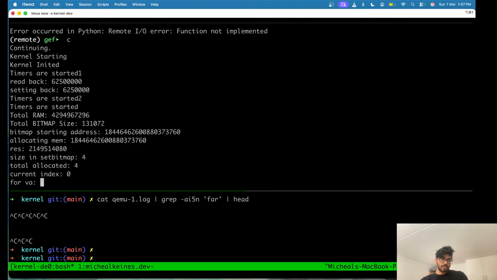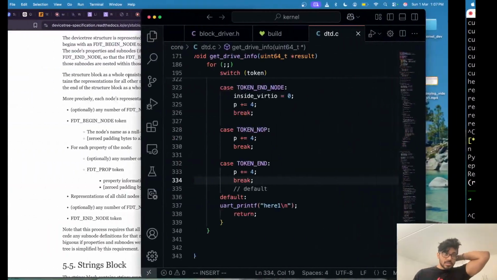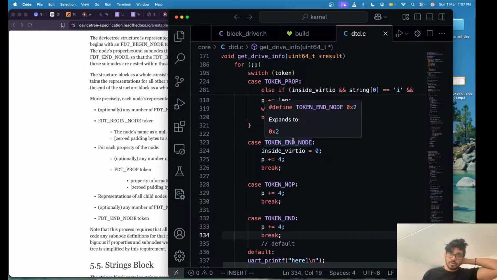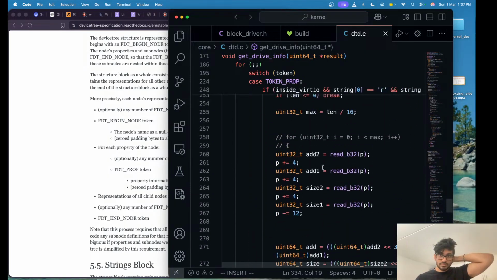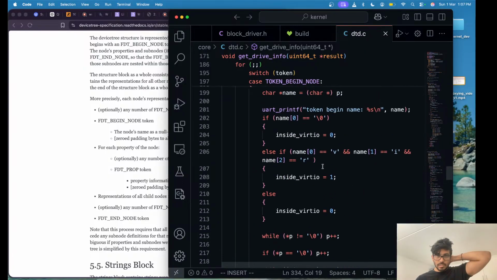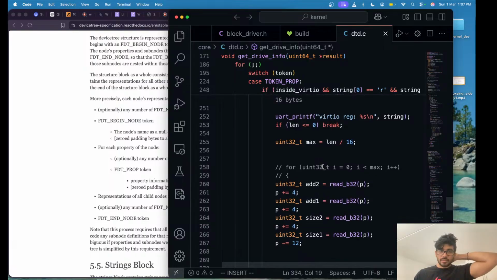We reached token end. No, we did not reach token end. Last thing we did was inside token 2. What is token 2? We were inside the token end nodes. And next time we read token. Oh, okay.